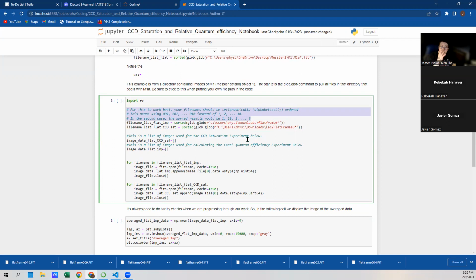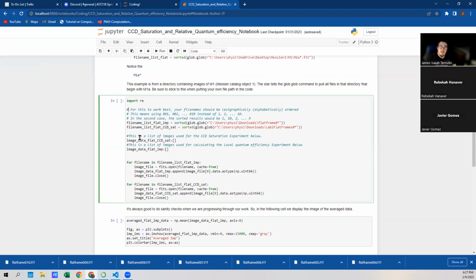In fact, this hashtag in front of each of these is what causes it to be a comment. If I delete this hashtag, notice that line becomes black. It looks like regular text. And if I add the hashtag back in, we get this greenish bluish color. And that means that it's commented out.